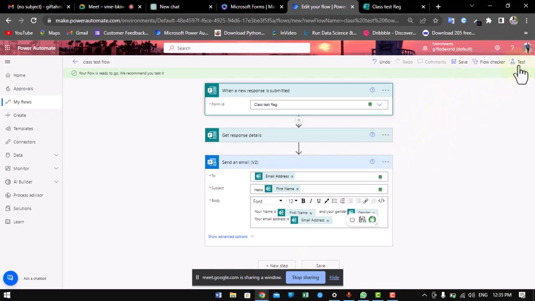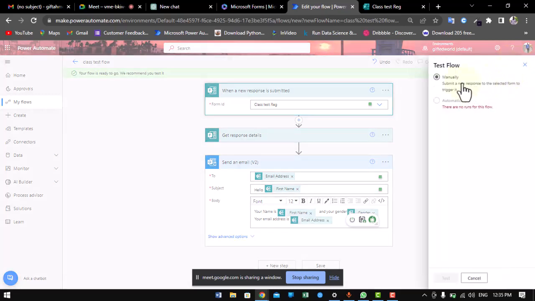Now we are going to do a test on this to see how it works. So now I'm going to click on test. Once I click on it, you're going to do a manual test. Why a manual test? Because a user has to manually fill that form before it triggers and allows this flow to run.